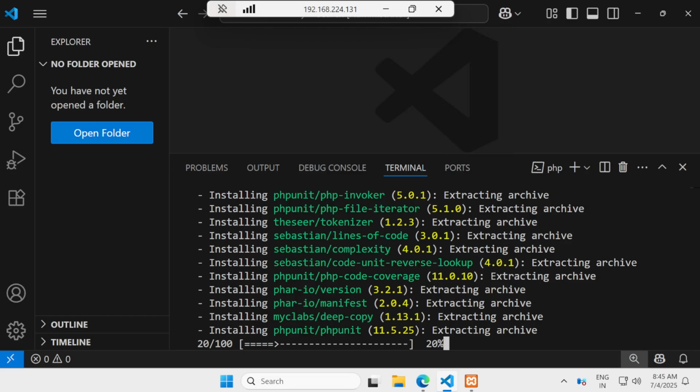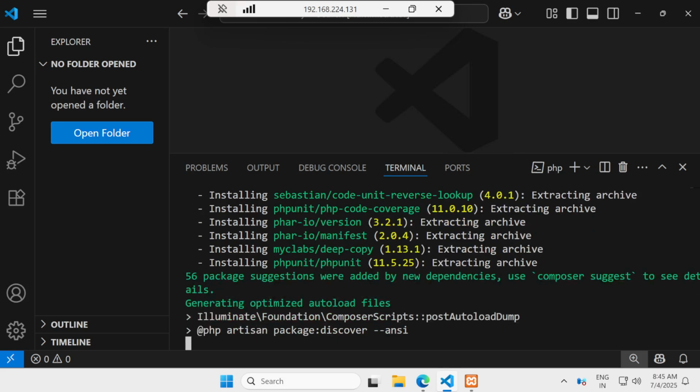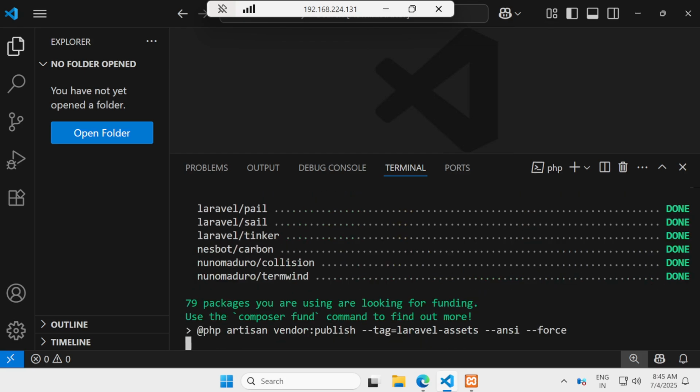Installation is in progress, approximately 30%.